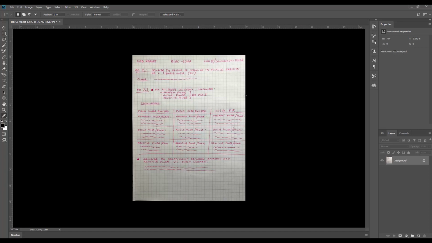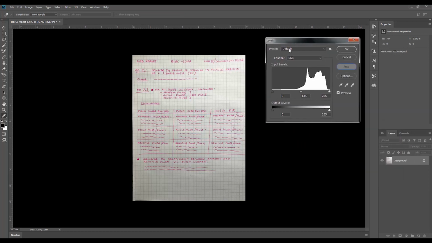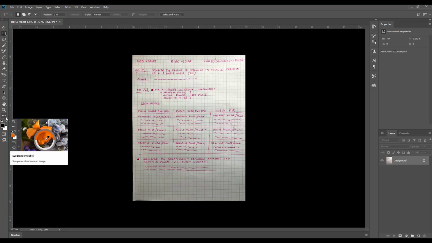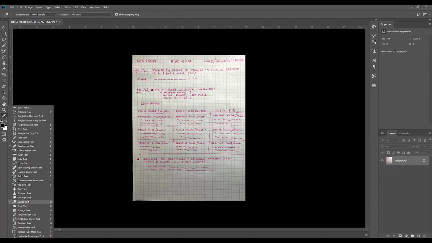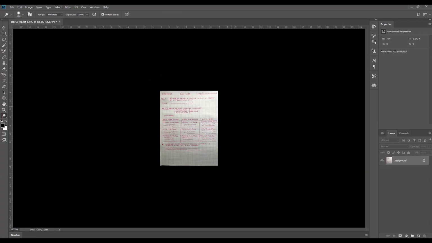Call up the levels by Control L. Control L for the levels. Click the Auto button. Some of the dynamics have changed already, but the top right corner is a little bit brighter than the bottom corner. Click OK for now, and then find my dodge tool. Here's my dodge tool. Select the size. Alright. Zoom out by holding Alt key and the wheel and caress the bottom corner with the dodge tool.